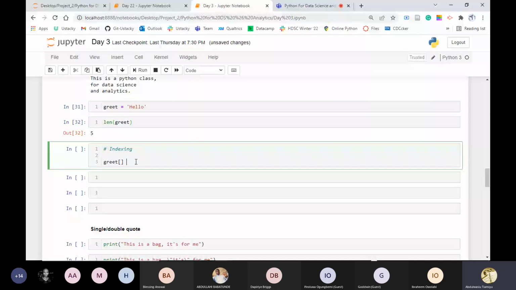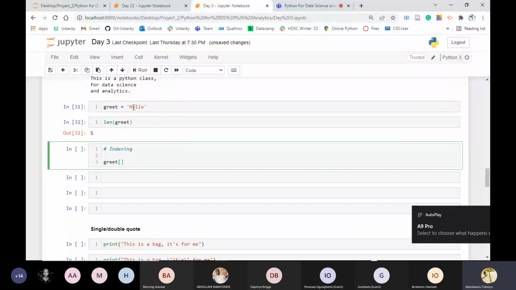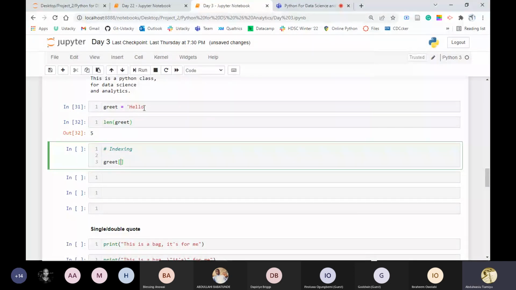So to access each element of the variable, like each character in the variable, one thing about Python is the indexing starts from 0. For example, this H is in the first position, so the index value will be 0. Then the second element will be 1, the third one will be 2, the fourth one will be 3, then the fifth one will be 4.